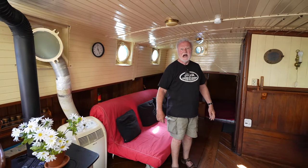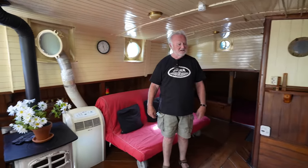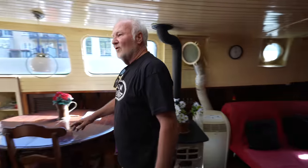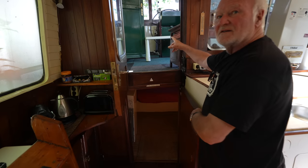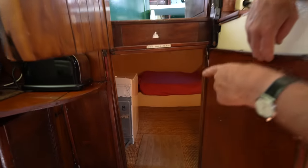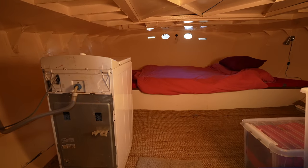And obviously she's made out of steel. Steel hull, yeah. It's 5 millimeters of steel, which I have to have checked every 5 years. I think if there's less than 4 or something, they go mad. So in here was the engine room, because the steering. I've kept all the steering back. See the steering wheel? So the engine was in here with water tanks and diesel tanks. And 2 years ago, we just made it beautiful into a bedroom.